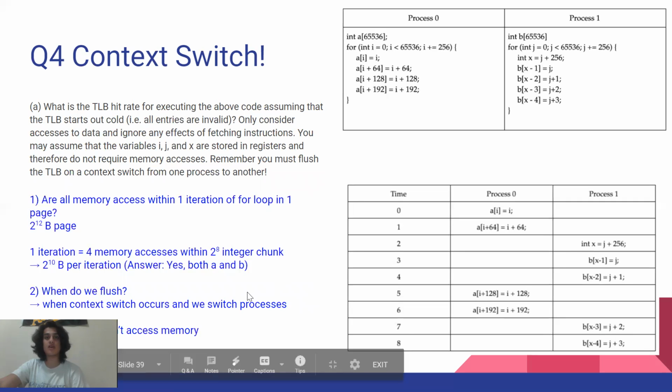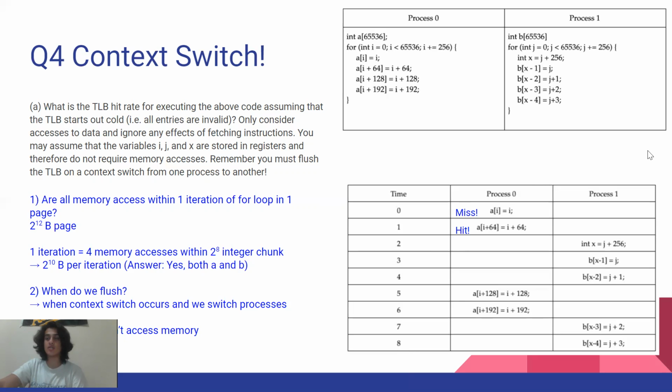Yeah, because we have a 2 to 12 byte page, and then we flush when a context switch occurs, because we don't save our TLB between processes in this case. So as we walk through it, our first one's clearly gonna be a miss, a cold miss, a compulsory miss, and our next one's gonna be a hit because it's in our page. Now as we switch process, we have to flush. So our first access is gonna be a miss, and the next one's gonna be a hit, and then we do the same thing again, right? Our first one's gonna be a miss again because we don't save our TLB. Next one's gonna be a hit, we flush again, miss, hit. So it follows that miss-hit pattern. So from there, we know our hit rate is 50%.